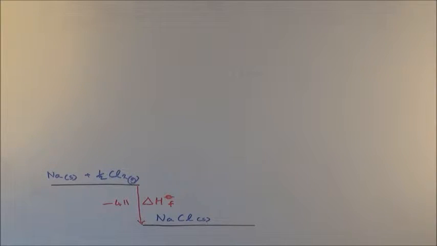So this is an energy level diagram, so the lower something is on the page, the lower its energy, or the lower its enthalpy if you like. The higher it is, the higher its energy. So I've started off here just showing the enthalpy change of formation for sodium chloride. The definition for the enthalpy change of formation, of course, is the enthalpy change that takes place when 1 mole of a substance or a compound is formed from its elements, everything in its standard state under standard conditions. And the enthalpy change of formation of sodium chloride is minus 411 kilojoules per mole.